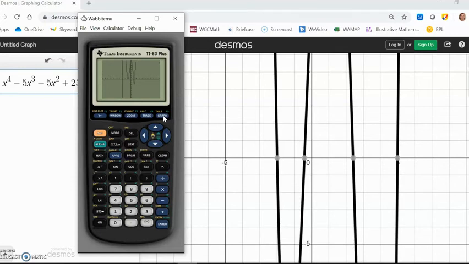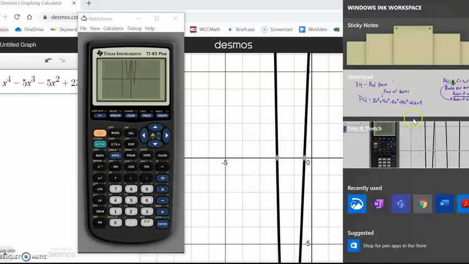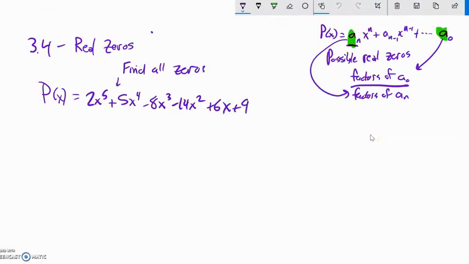Wow. Okay, I've got some possibilities here. I've got a possibility here at 3. Sorry, negative 3. It looks like I might have a repeated root at negative 1. This might be 1. And I don't know, that might be like 1.5, maybe, something like that. So there's my possibilities. So I'm going to use this to give me possibilities. And then now I'm going to see if they actually make sense in the context of the problem.